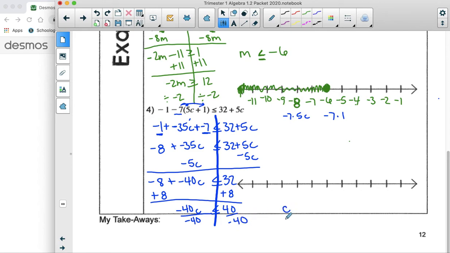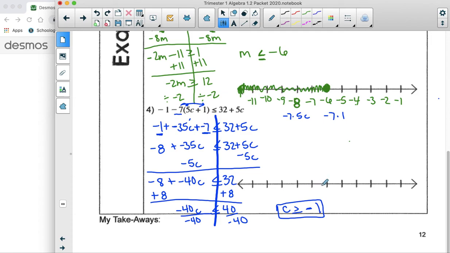Beep, beep, beep, bloop, bloop, pew, pew, pew, pew. That's your car alarm noise to let you know that when we divide by a negative, we have to flip this inequality. This number is negative on both sides, so we have to flip. Instead of less than, it's going to be greater than or equal to. And then a positive divided by a negative is a negative, and they're both the same number, so it'll be negative 1. It's okay to use Desmos if you'd like to. Okay, so that's our answer.